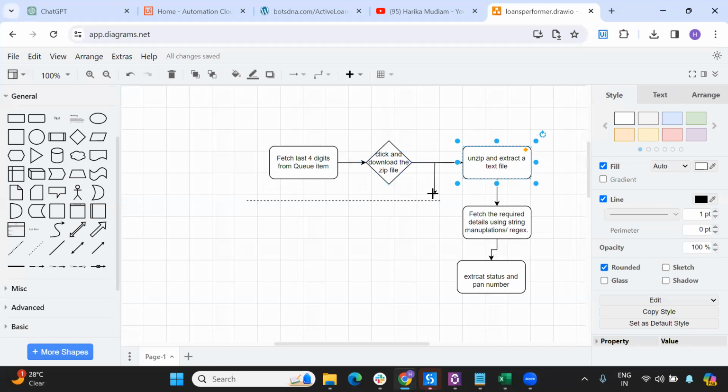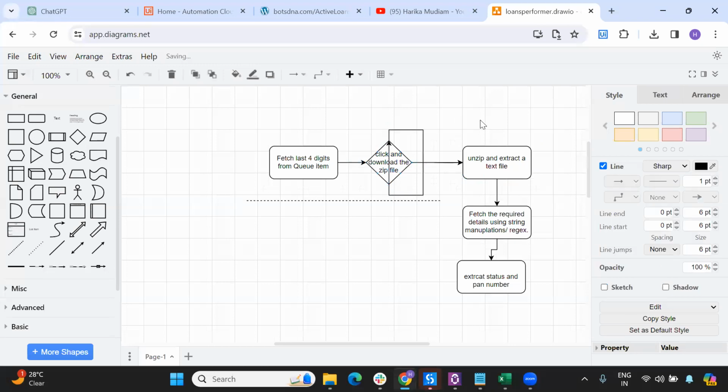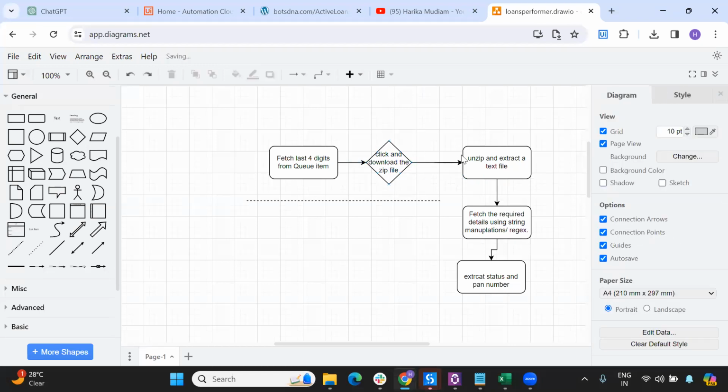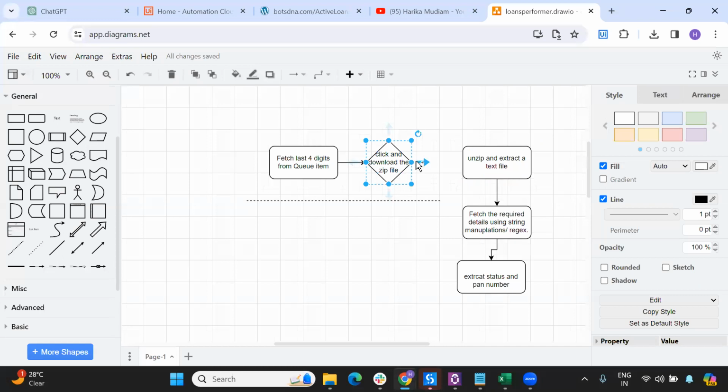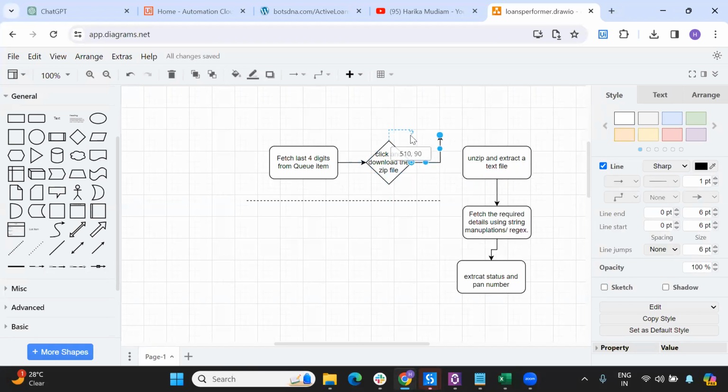So let me keep this condition back to this. Let us assume a case where it's not successfully downloaded. I will retry this.